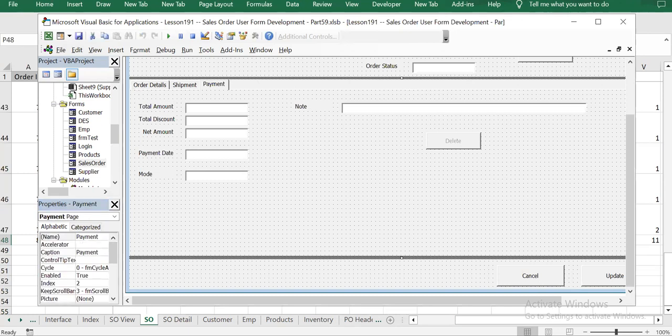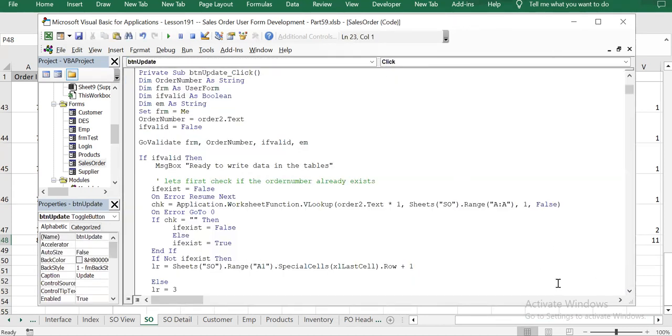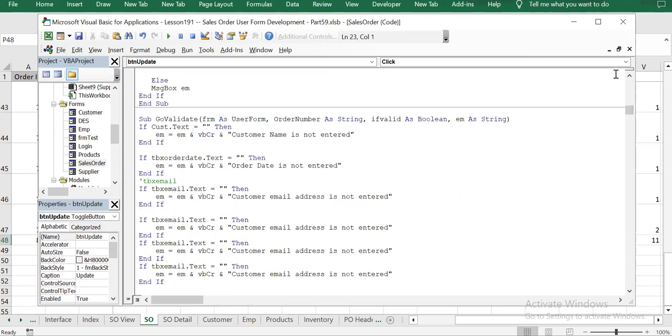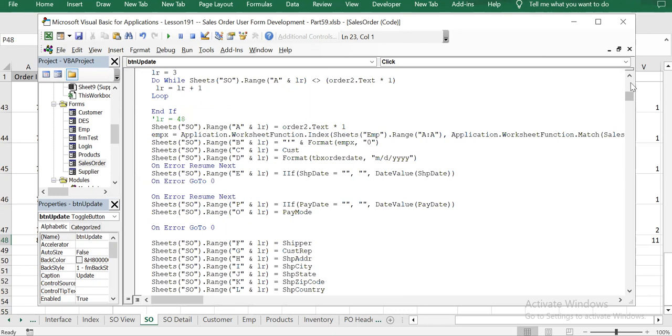So what we do, we go back to the update thing, and here we write the pay notes. This is where we were doing the update, right? So this is pay mode, and the PQ is the pay notes. See? So this Q is going to be the pay notes.